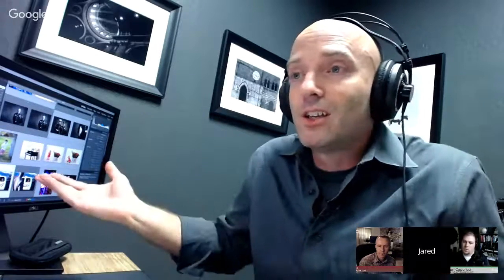So it's slower than working on a computer because you don't have all the controls and stuff, but I can look through images, I can adjust images. So when my son's in the dugout and I've got nothing to watch, I can just pull up my iPad and start working on photos and get half a job done. Yeah, and then when I get back, they're automatically on Lightroom. All the changes, all the stars, the flags, the adjustments, everything I've done is back in Lightroom.